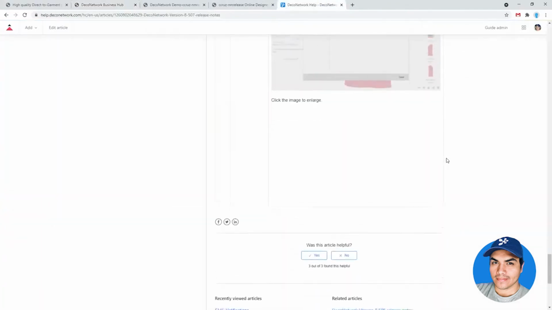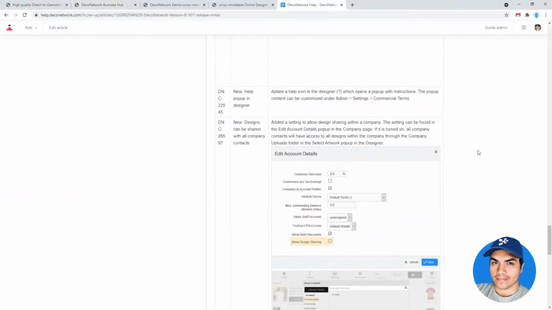So let's jump back to the release notes. Yeah, that's the last feature highlighted here in the release notes. Again, this update was a long time coming, so there are a lot of other improvements included in this update that we didn't have a chance to highlight in the release notes. But overall, you should be noticing definitely an increased stability.